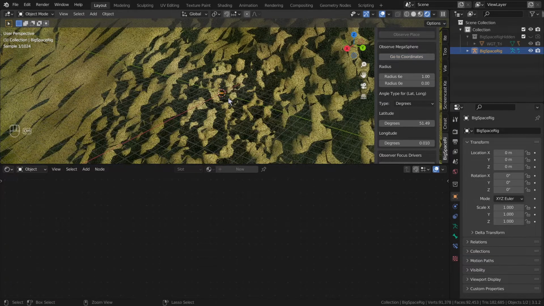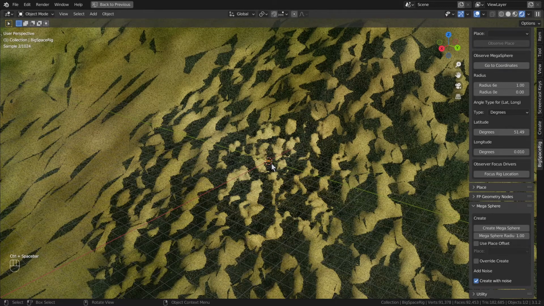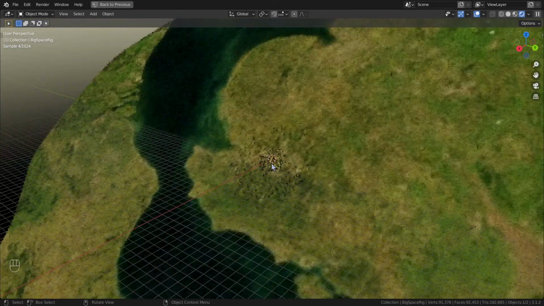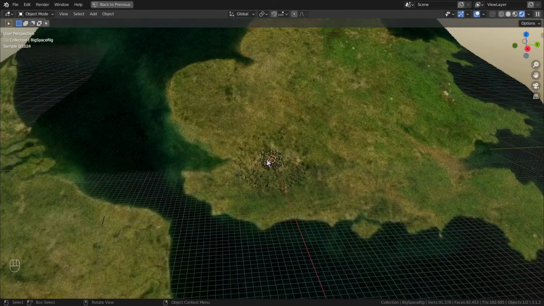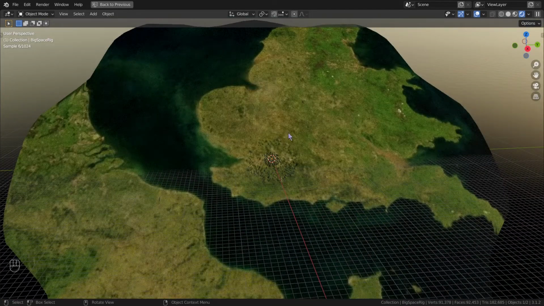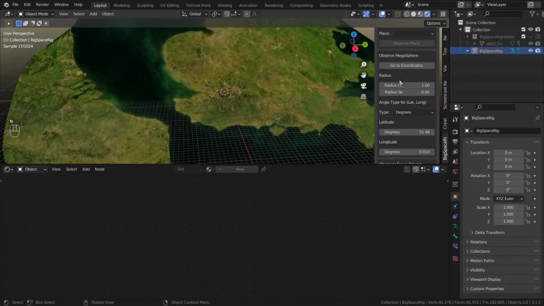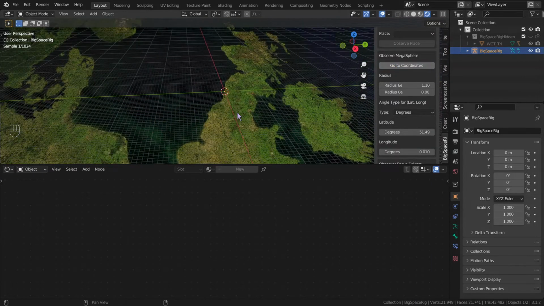It's hard to see because we're zoomed in so far, and the texture becomes a bit blurry at this point. I'll zoom out so I can get a better view. After zooming out, I get a good view, but I still want to see more of Earth. I'll go back to the Observer tab in the Go-To Coordinates area and set the radius farther away from the surface. Adding 0.1 is the equivalent of adding 100 kilometers. We are now 100 kilometers above the Earth's surface.